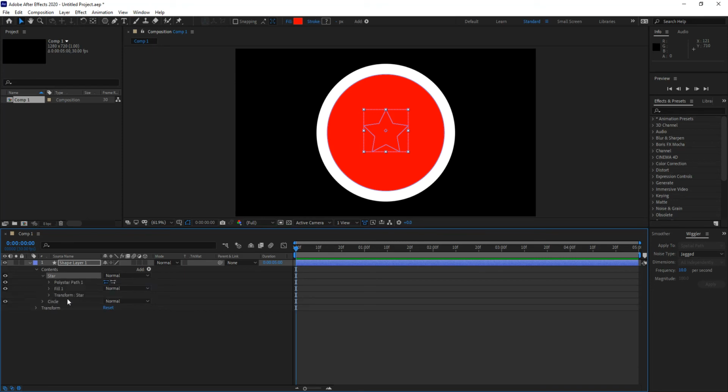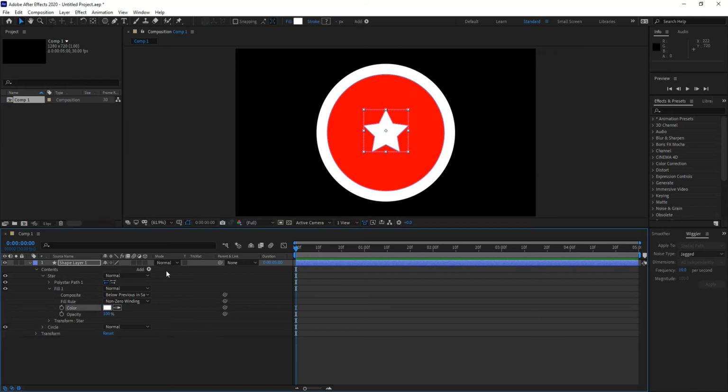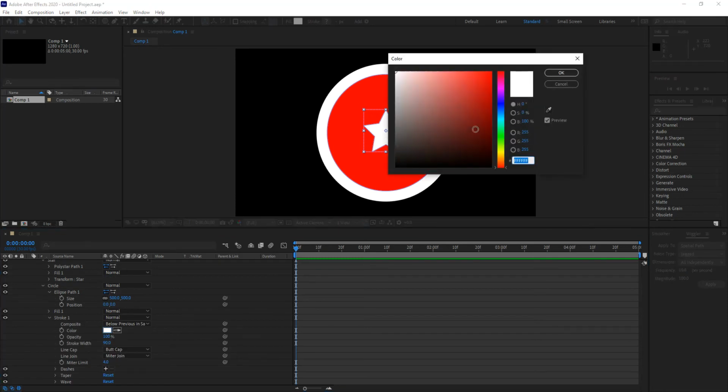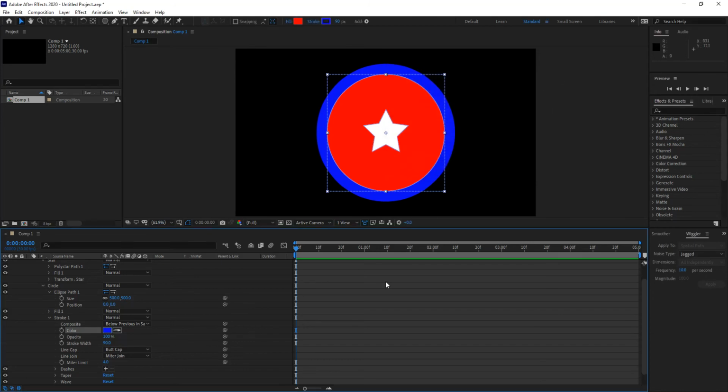And I'm going to place it there, and I'm going to change its fill color from red to white. Actually, I'm going to make it blue, let's say, let me do a couple of changes. I'm going to make my star red. I'm going to make it white. I'm going to make my star white. I'm going to keep the fill color for this red, and I'm going to make my stroke for the circle, let's say instead of white, dark blue, something like this. There you go. So it almost looks like Captain America's shield.